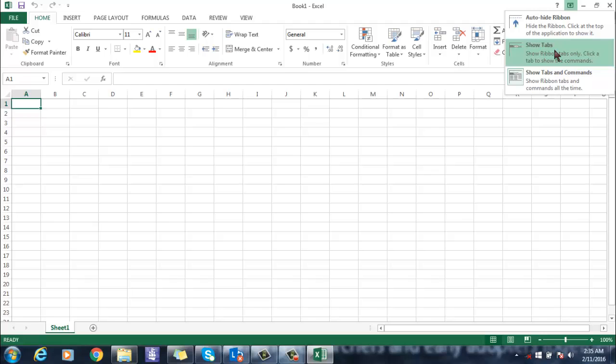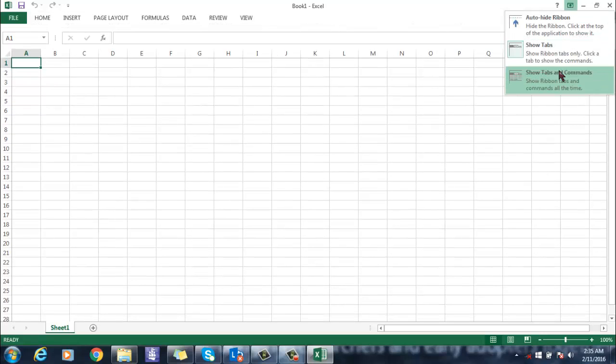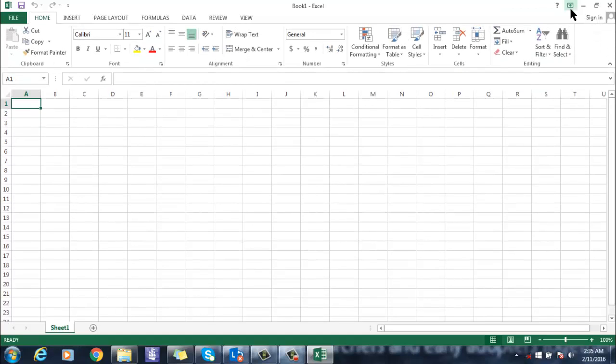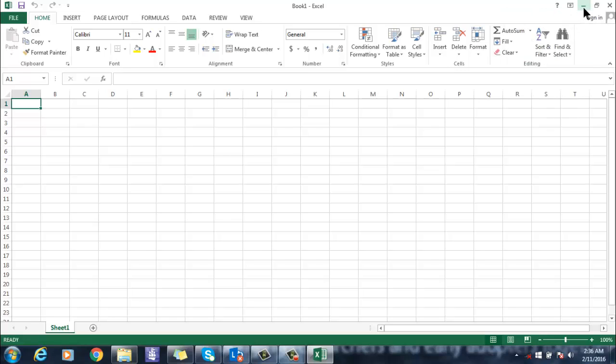If it displays just only the tabs, the entire ribbon, or none at all. Next to that, we have a minimize button. The minimize button will enable us to minimize Microsoft Excel. And we have the restore button to resize Microsoft Excel. And we have the close button to close Microsoft Excel.